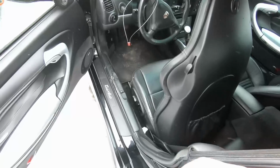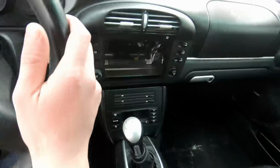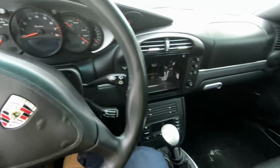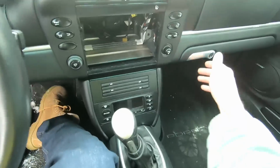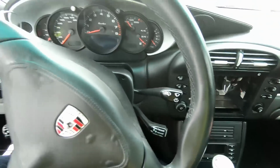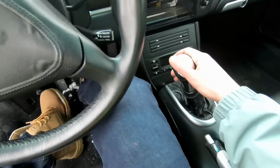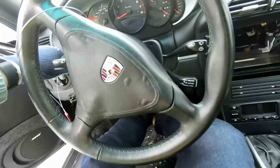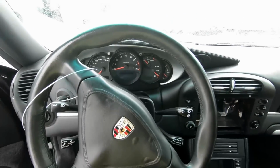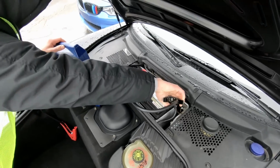Pretty close there. Super clean in here. No airbag deployment, which I'm not surprised because there's virtually no damage on this thing. Super clean, just missing radio. Oh nice, the key's in here. It is in gear. Let me put it in neutral. Pull up the handbrake. Oh yeah, the battery is dead. We might need to grab a jump pack. Okay, so I think the battery's in this front.